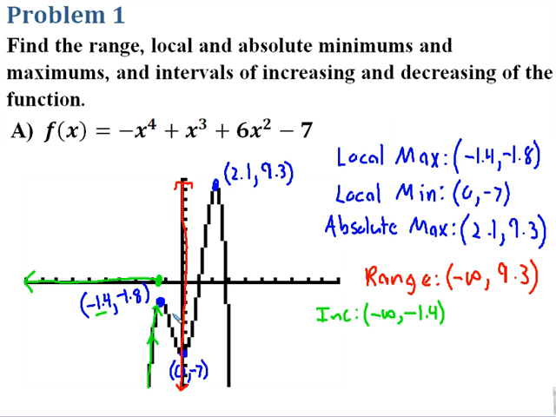Okay, then our graph goes down from left to right. We'll do decreasing in a second. And then in the middle it goes back up. So I'd say we're increasing once again, this time from x equals 0 to x equals 2.1. Again, I'm taking the x coordinates of these mins and maxes. So for increasing, we'll say union 0, comma, 2.1.